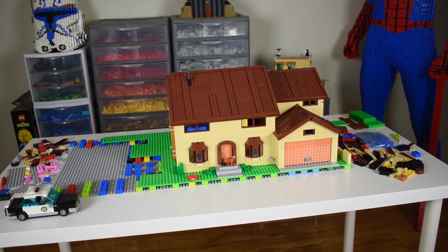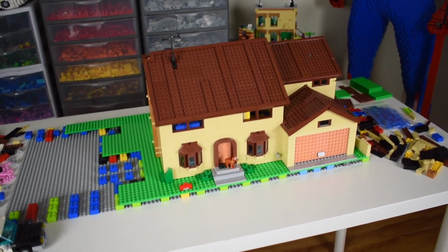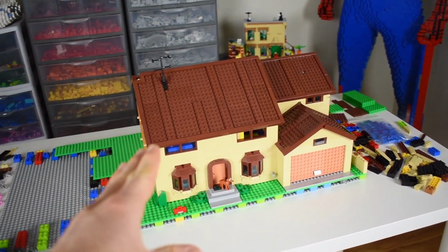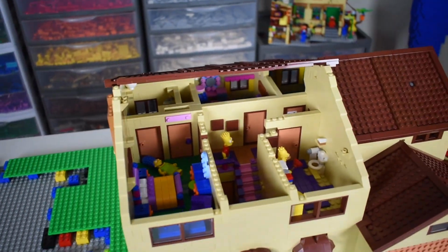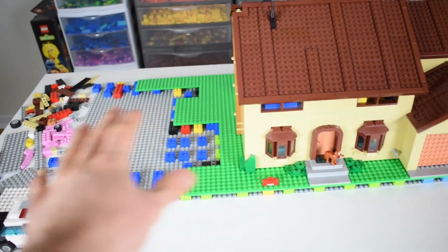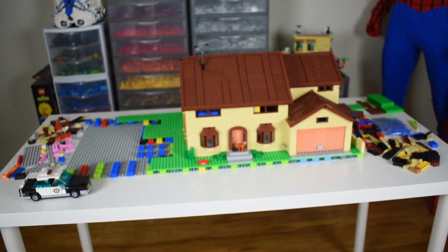Alright guys, in jumping into week 12 of building the LEGO Simpsons Springfield, what I have in mind for this week's episode is, because I'm still waiting on my BrickLink order to come in so I can get the remainder of the interior and a little bit of the exterior of the Simpsons house complete, and even a little bit of Evergreen Terrace as well, I will be moving on to building the cars that will be going into Springfield.